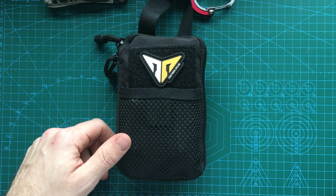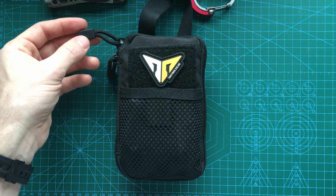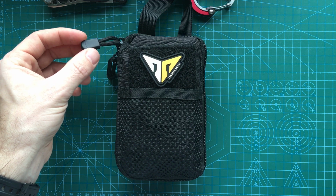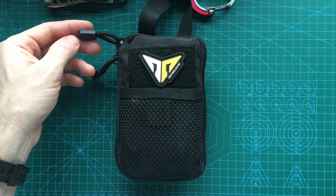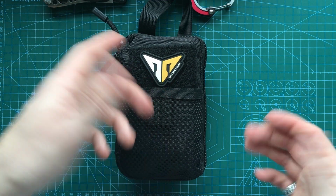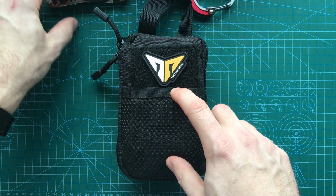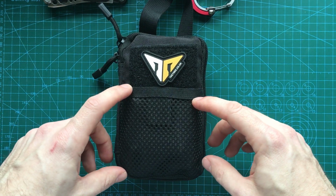The zips are pretty good quality, they're not YKK. I really like the pulleys, or the zip balls. They're not metal, so they don't jingle and jangle like some of them do on these sort of EDC pouches. Really cool. And then this patch, which I got from Tactree, can't remember what I ordered. I think it was actually the Skeletool, and it just came with this from their website for free.